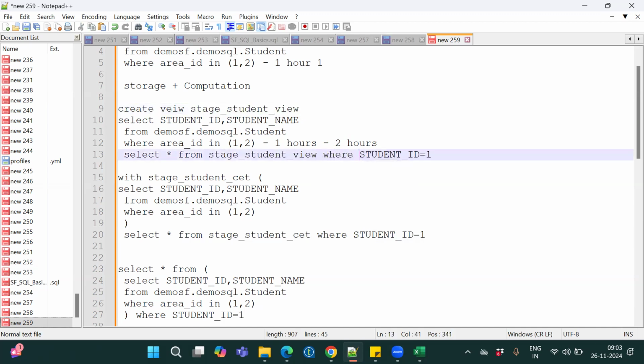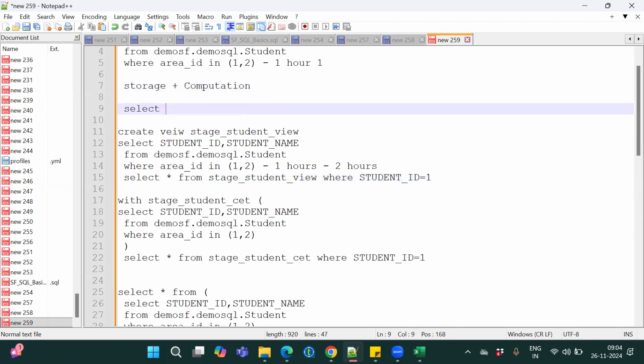Here also what will happen? The above, select star from student where you will get the same result. Now what will happen?